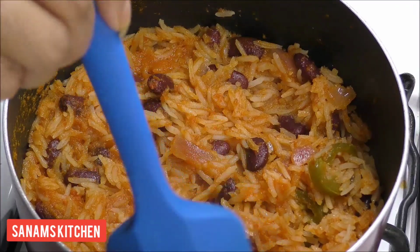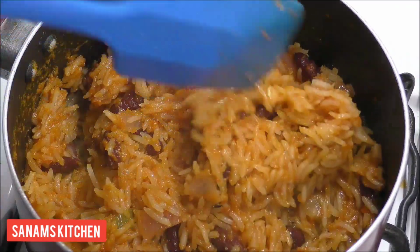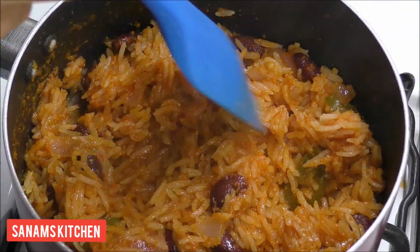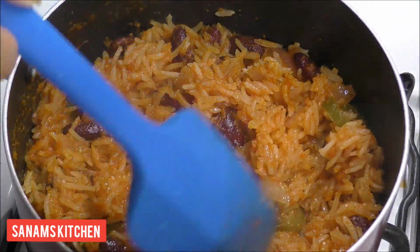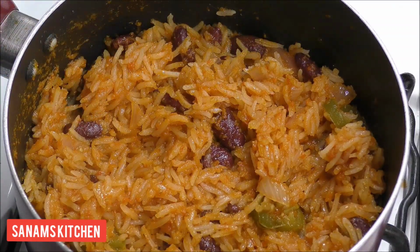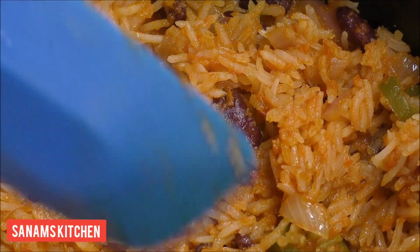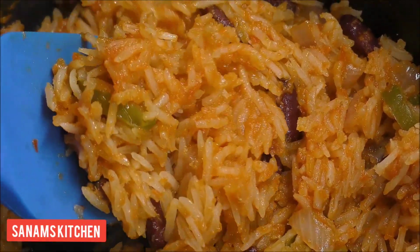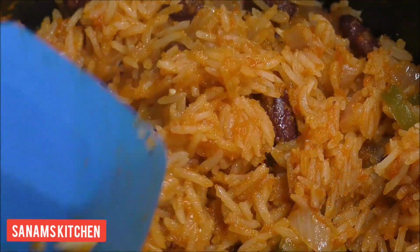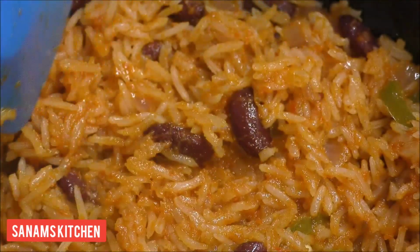Now look how beautiful the color is. It is moist, it is flavorful, it is extremely delicious. Now all the moisture has escaped and it has become moist, and at the same time each grain is separate. So this is how I like it.